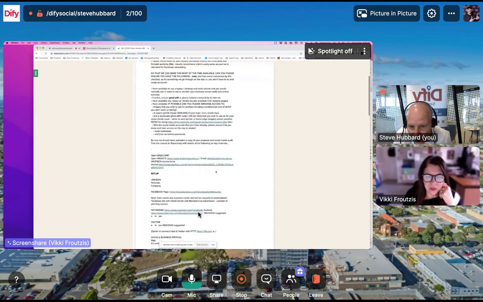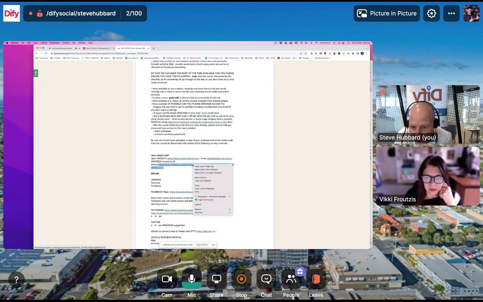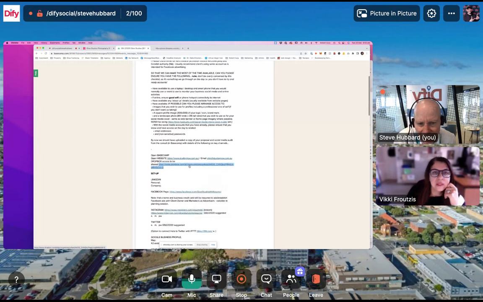I'll get you to right-click on that Dropbox so you've got that open as well. While you do that, even though you can access it, I'll invite you to it with your email as well. So do you want me to open it up in a new tab? Yeah, open in a new tab. It sounds like you're reasonably au fait with Dropbox, which is good. Oh yeah, we use Dropbox in our business. Perfect.